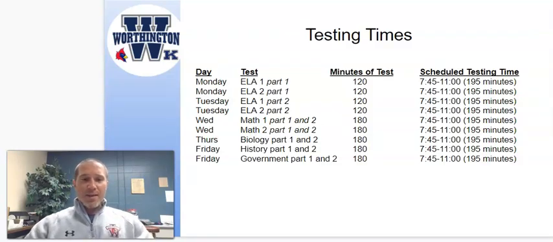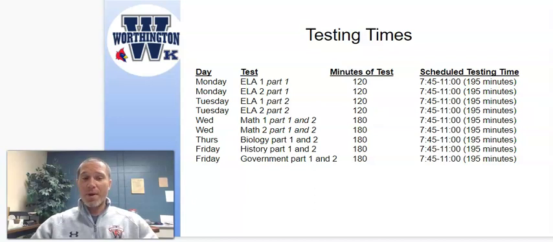So, our testing times, as you can see, we've designed 195 minutes for testing each day, right? We would like for you to get started with the actual testing. Your target time is to get started with the actual testing by 8 o'clock a.m. each day. So on Monday and Tuesday, the total testing time for standard testers is 120 minutes. So clearly, you're going to have some time left over before the 11 a.m. dismissal to lunch. However, on Wednesday, Thursday, and Friday, it's going to be a little bit different. If you start right at 8 a.m., you're going to end right at the conclusion of the scheduled testing time, so you're not going to have any time left over for testing.